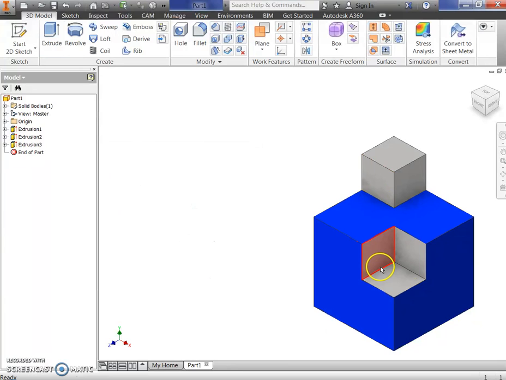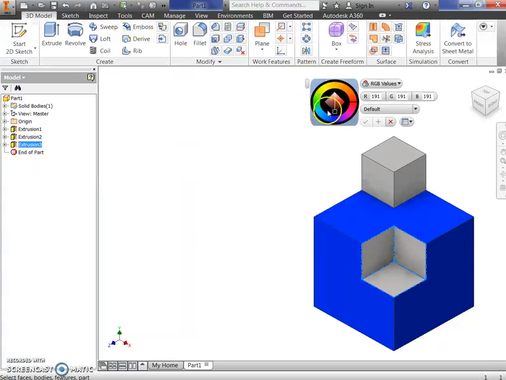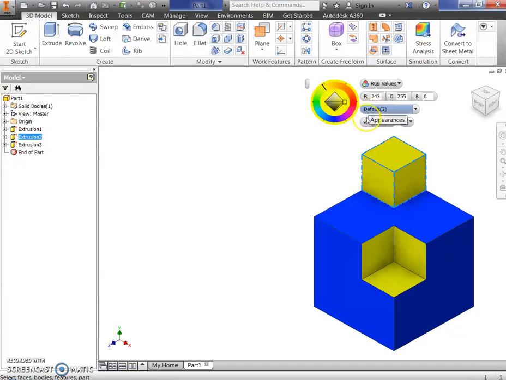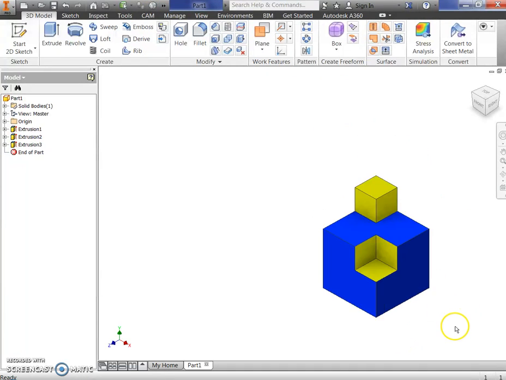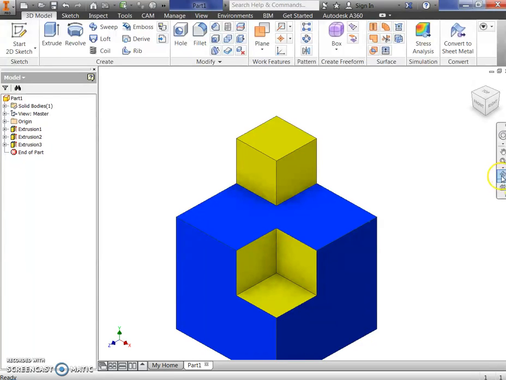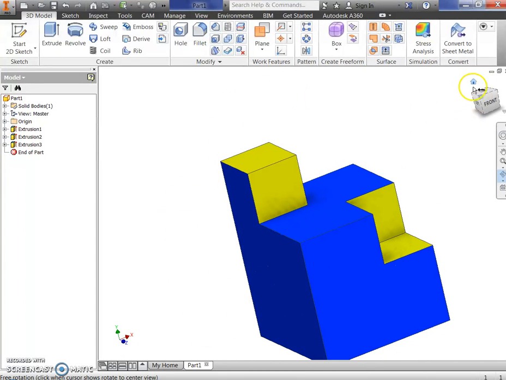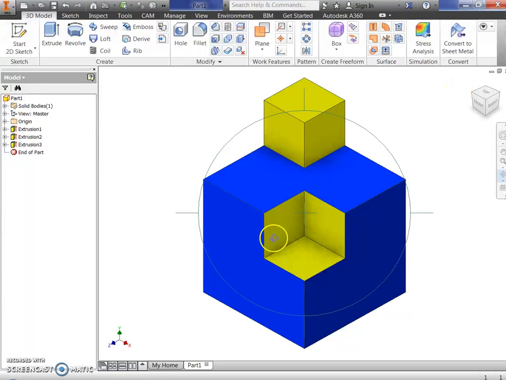So there's my cutout. Over here, if you want to change the actual colors of the object, I would just hit extrusion 2. You go to your top toolbar, find this icon, this circle, and then I can drag it around to whatever I want. If I want it to be yellow, I can change it to yellow, click OK, and do that same thing for extrusion 2. I'll click on the yellow tab, hit OK, and there's my cut block. If I want to look at all sides, I can still use my orbit tool and move it around so I can see it. Then I'm going to hit the home view.